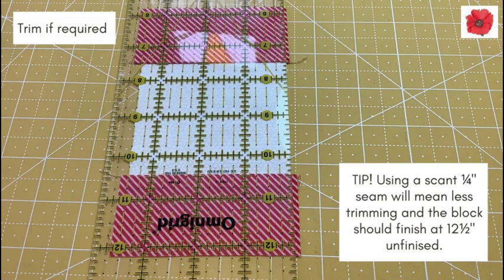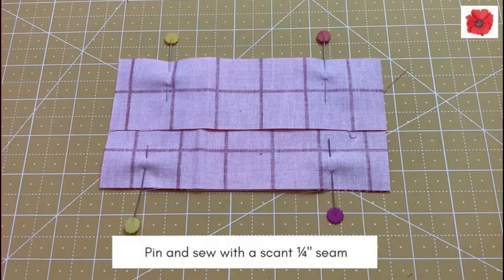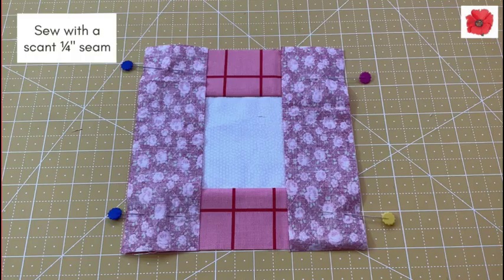Next, add the 6.5-inch strips in fabric A. Pin and sew with a scant 1/4-inch seam. Press, then add the 6.5-inch strips in fabric B. Sew with a scant 1/4-inch seam.